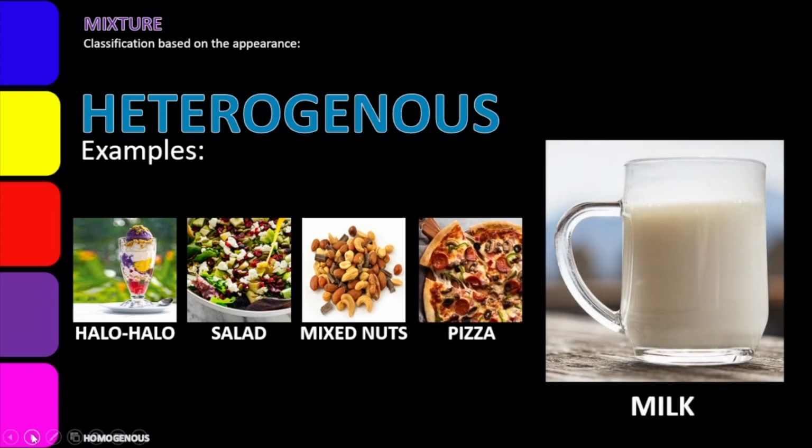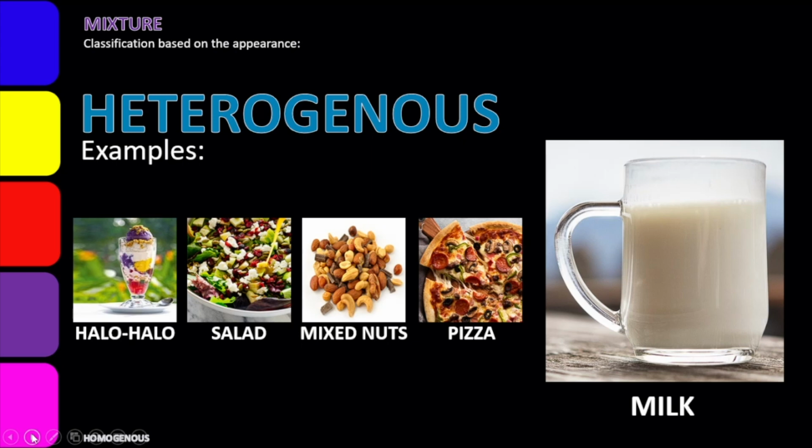And the last one is milk, na siguro may magtataka, bakit ang milk ay kasama sa heterogeneous mixture? Yes, oo, technically, pag tiningnan mo siya, mukha siyang iisa. But actually, it is a combination of immiscible substances. Meron dyan kasing oil. Merong oil yan na later on hihiwalay.